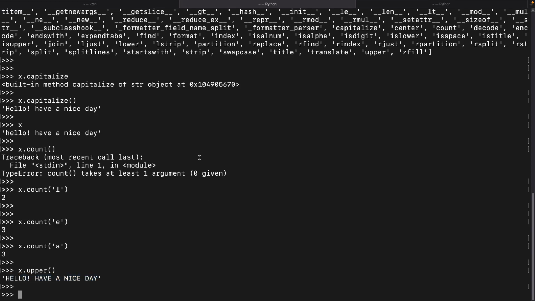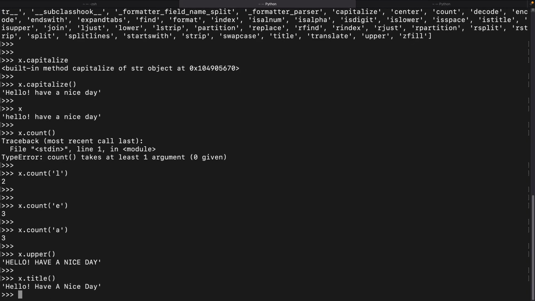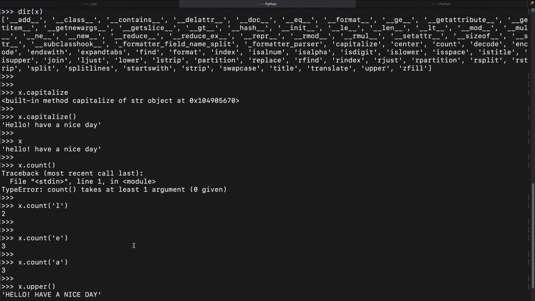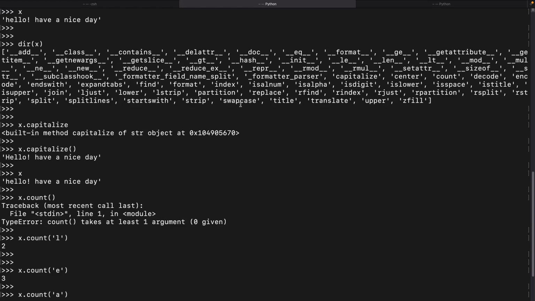Another one, x.title, converts the first character in each word to uppercase. And you have split and you have lower, find, index. A lot of methods are there.